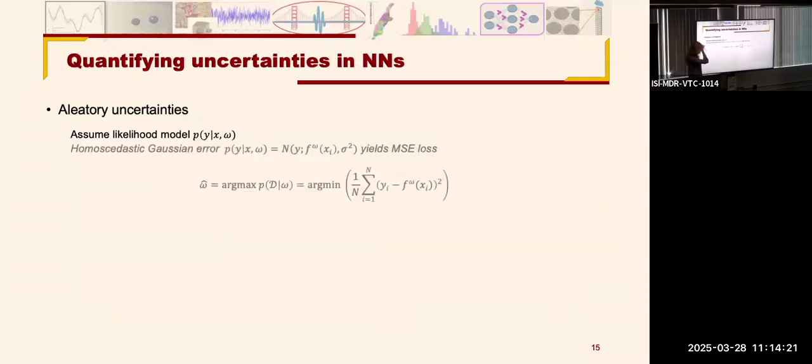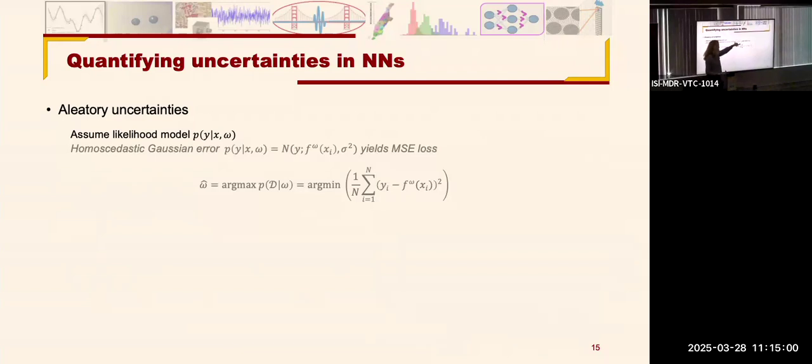So the way that we model aleatory uncertainties is through a likelihood. So the likelihood is a probability distribution, which basically tells us that given an input X and a model, so a neural network with a certain set of parameters, my output is still going to be noisy. So even if I know the input and I know the model, I still have noise. So that's why I have a probability distribution over Y. And the basic assumption is homoscedastic Gaussian, which basically means that you assume that this probability distribution is Gaussian with a constant variance. So something like this.